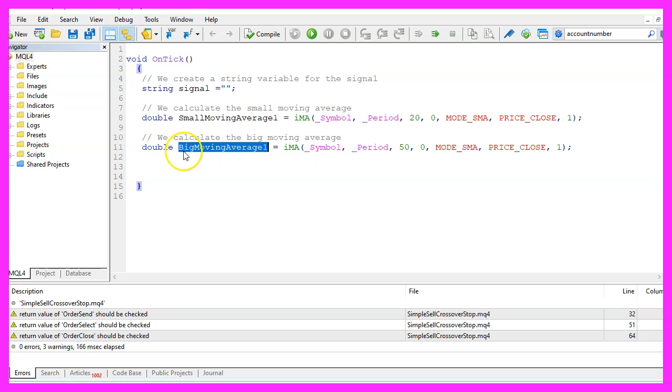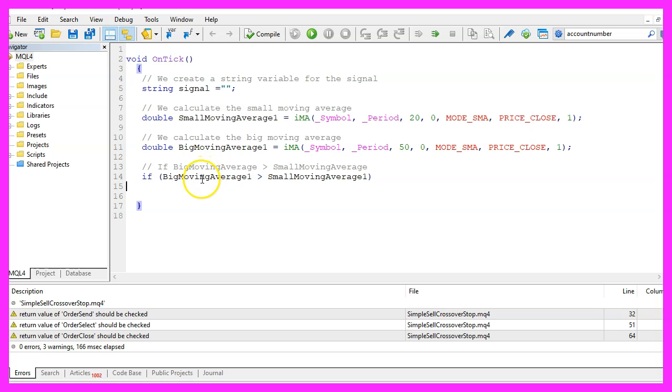The calculation for the big moving average for candle 1 is pretty similar. The only difference is the name for the variable, and we are going to calculate it for 50 candles in this case. Now that we know those values, we can find out if the big moving average for candle 1 is bigger than the small moving average for candle 1.